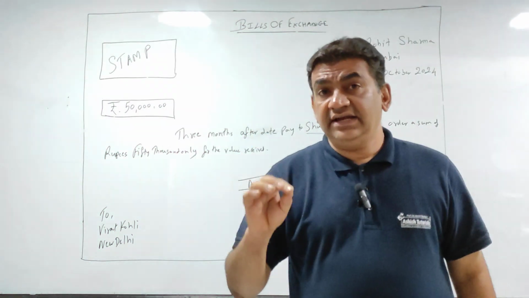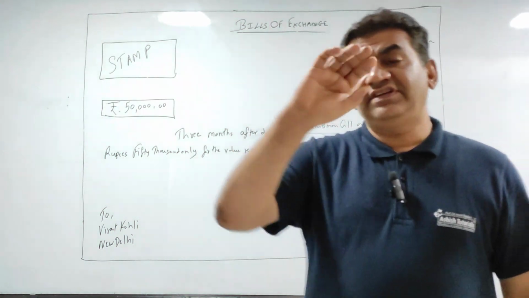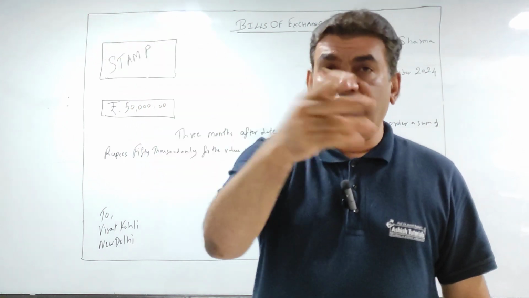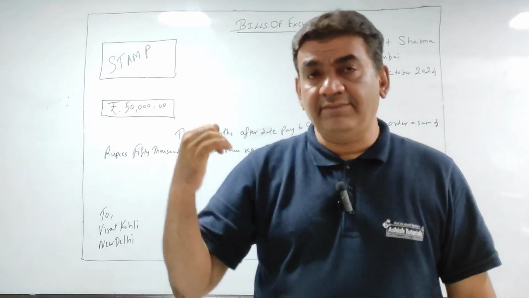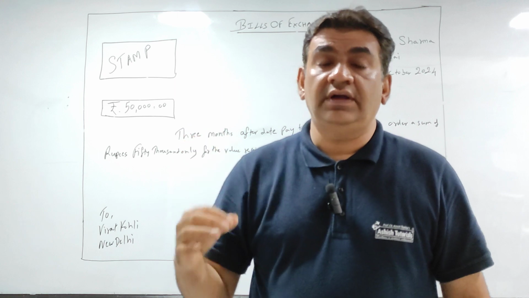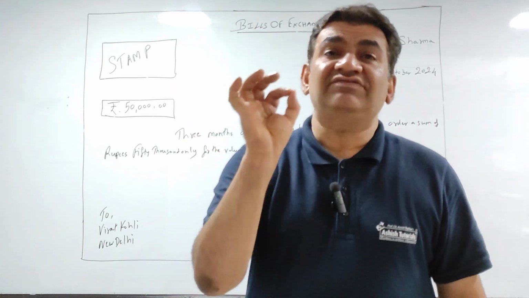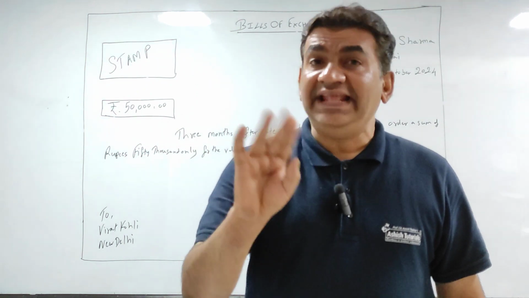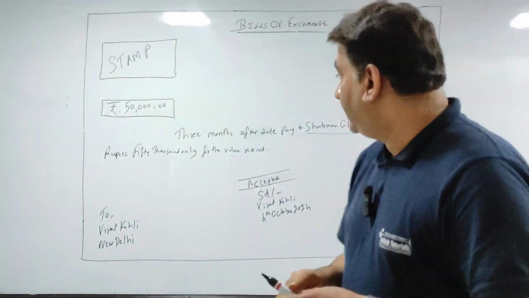Now understand, I have discussed in detail in objectives. Those who are studying with me, you all will understand that. Of course, those are not studying, don't worry. I'm giving you the detailed explanation now. A bill of exchange is valid only when accepted by the drawee. So when the drawee accepts the bill, understand this.